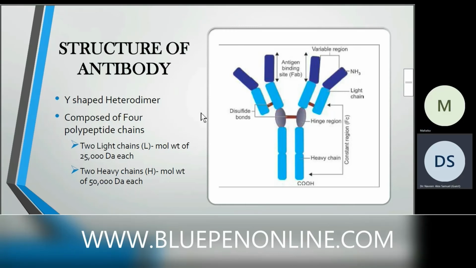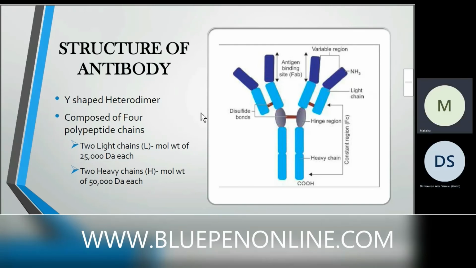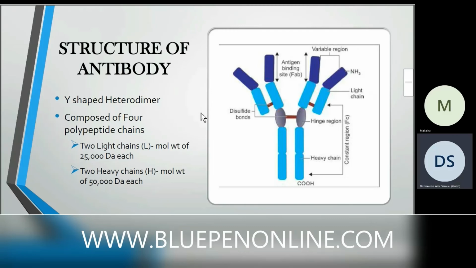These chains have, on the antigen binding side, the variable region. You saw the purple color, that's the variable region, and the rest of the regions, which are light blue, are the constant region. The variable region will have the amino end, and the constant region will have the carboxyl end. These light chains and heavy chains are bound together with a disulfide bond, the brown color bonds. On the next side there will be a region called the hinge region, like what is between the door and the wall. There's a hinge, right? It helps in movement.